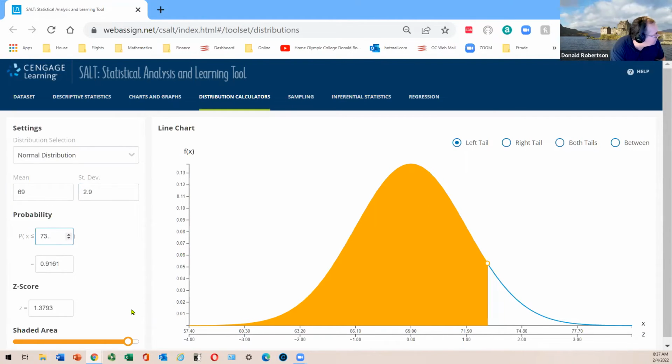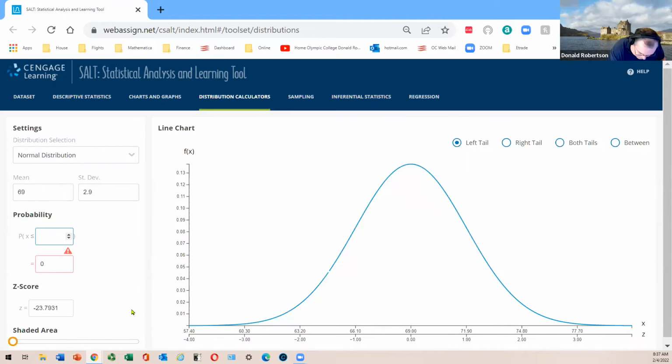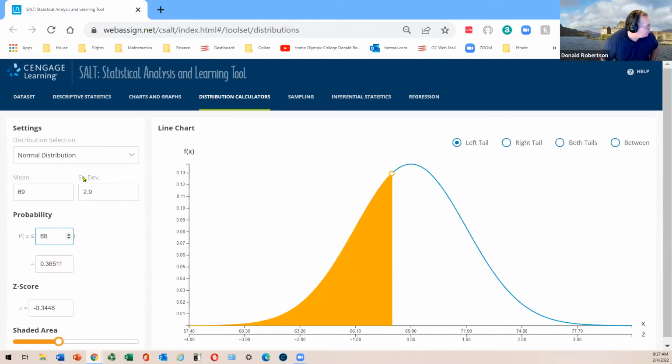So if you stick a 68 in, you are in the 36th, almost, I'll round it off. You're in the 37th percentile, which means 37% of Americans are shorter than you and the rest are taller. But of course, if you have still got a couple of years growing, that may change.